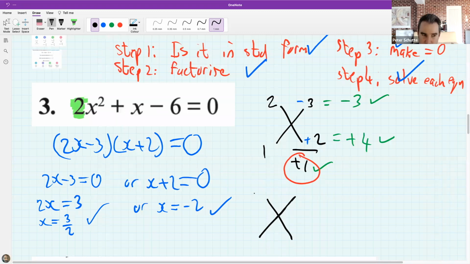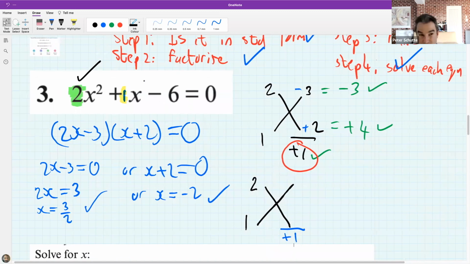And the easiest part is normally just to take care of that 2, and I write 2 and 1. The other part that's really easy normally is the number in front of the x. In this case, it's 1. And so I'm going to write plus 1 underneath a line down here. Now, the only choice I have left at this stage is I need to fill out these 2 blocks such that when I multiply along the crosses and I get my little sums, whatever they are, I get to plus 1. But what do I have for a choice in these blocks? The only choice I have is the number 6.